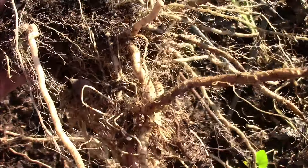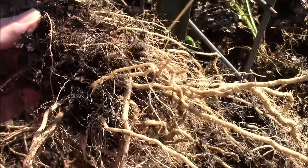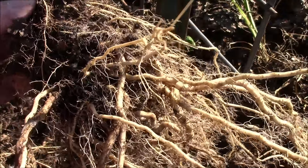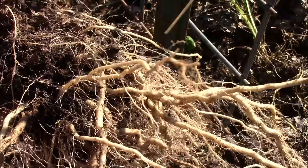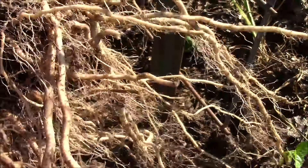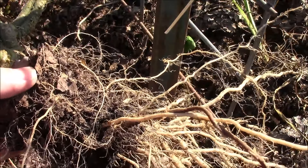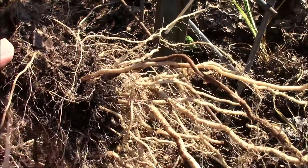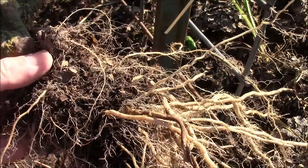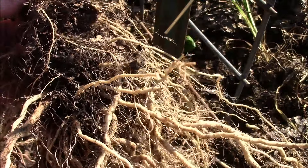Think about the engineering that goes into this — all the stuff that is constantly making nature stronger and stronger. I never had blight this year. We had three major tropical storms in my area with a high amount of rain and a lack of sunlight, and these still did well and produced all these beautiful roots. This is just proof that nature can take care of itself. Is nature perfect? No — you're going to have problems sometimes. But you can disturb the soil too much, and it's all about microbes living in your soil.